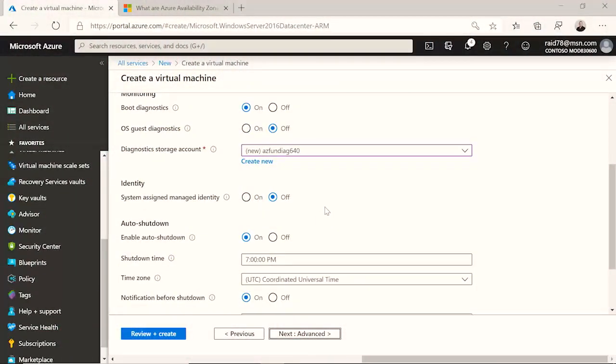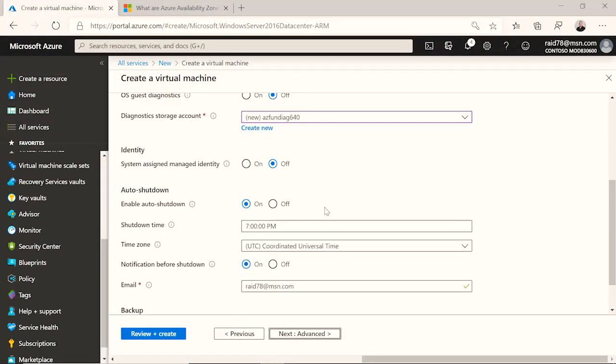And you may not need to log inside of there. It all depends how you want to work with it. We have a system managed identity here, just real brief on that. What that basically means is that this machine may need to go access resources in Azure, but it doesn't have a user ID and password. So if I give it a system managed identity, I basically give this VM a user ID so it can run around and consume resources that it may need to do its job.